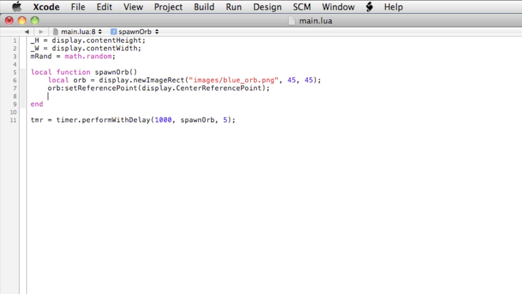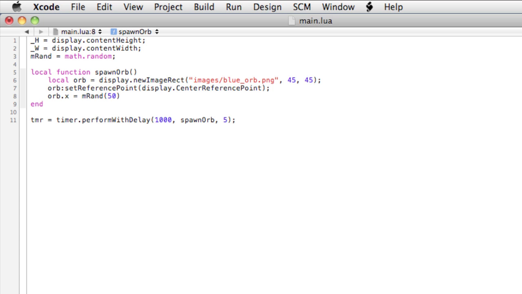Here's where we're going to use the math.random function. Essentially, every second we're going to spawn an orb on the screen, and what we're going to do is randomly place that orb within the bounds of the screen. So here, orb.x equals mrand. Remember, that's an alias for math.random. And the first value is the low part of the random range. The second value is the high part of the random range.